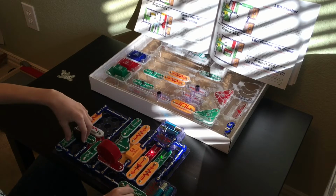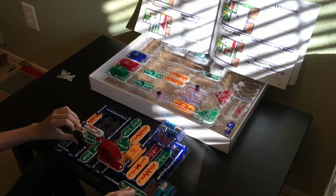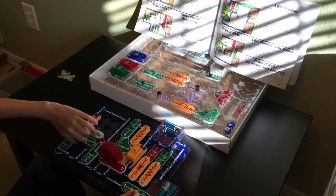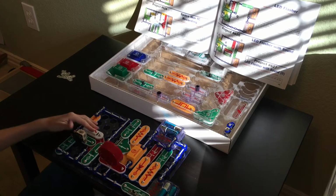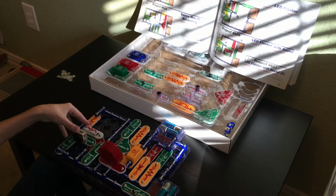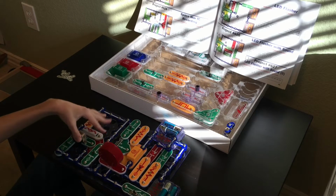Okay, that doesn't do anything. That does nothing. So what is going on? I'm not sure. I'm not sure myself, so I don't know what's happening. I don't know what's going on. But this is pretty crazy.